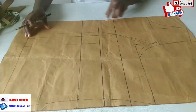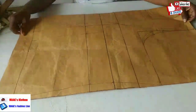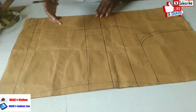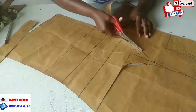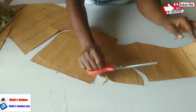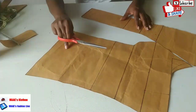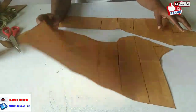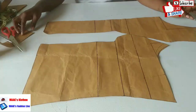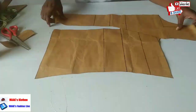This is our princess dart. The paper is only one, but let's imagine it is folded into two. So when you cut it, you're going to get two for this place, and two for this place also. So when we join, it's going to be like this. Everything is going to be equal. So let's assume we have two of this and two of this. When we place it on our fabric, we are going to get four of these for the front, and four for the back. So let's do the back now.